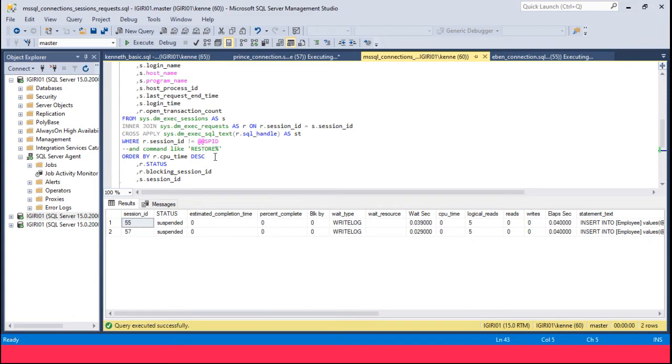Now this query has been designed in such a way that it leverages all the columns in these 3 DMVs and a few more, including sys.dm_exec_sql_text.